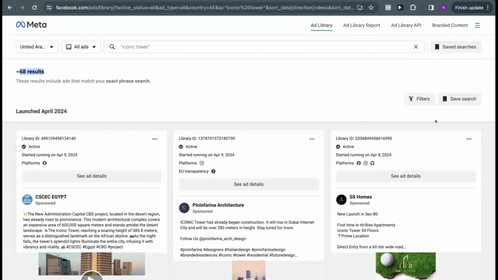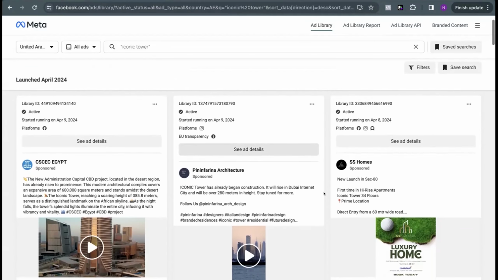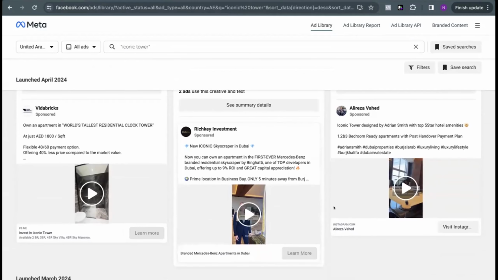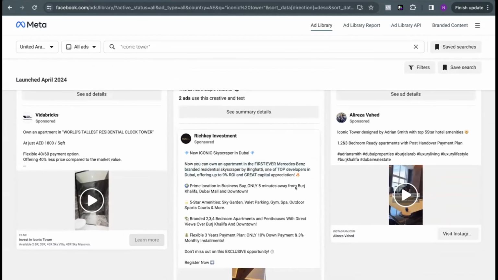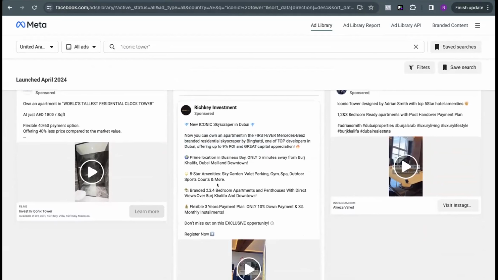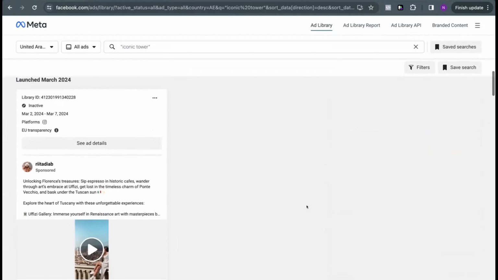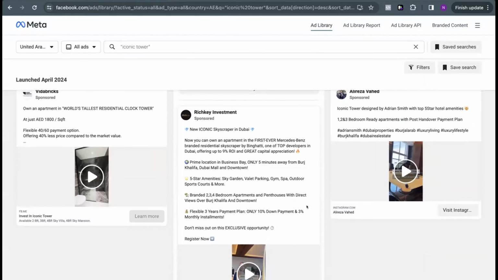But of course, some of these could be for something different. But as you look through here, you will see that this market is relatively saturated. You'll see all these different ads, and you can actually watch their videos. You can see their copy, and don't copy it exactly, but you could definitely mimic a lot of what they're already telling them. Now, one thing that we try to do is stay away from giving all the pricing information. We like to keep it relatively vague, so that their curiosity gets them passing on their information.